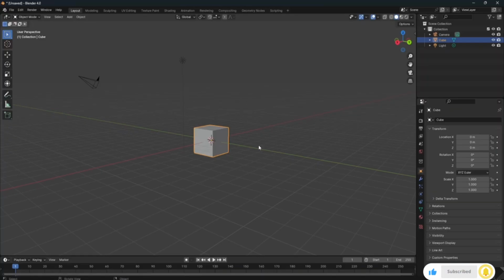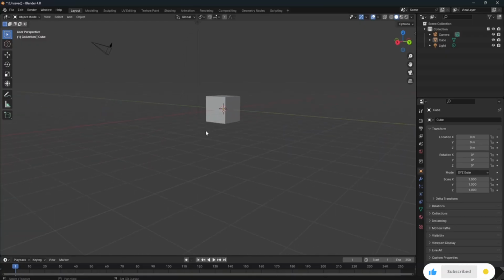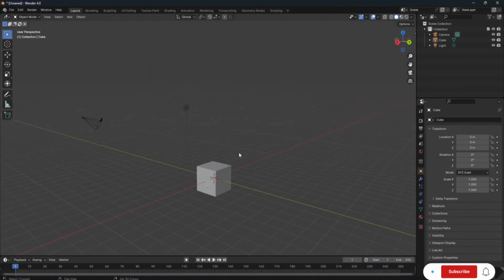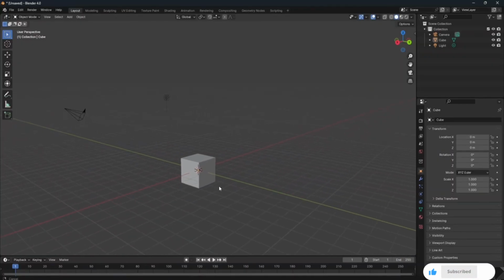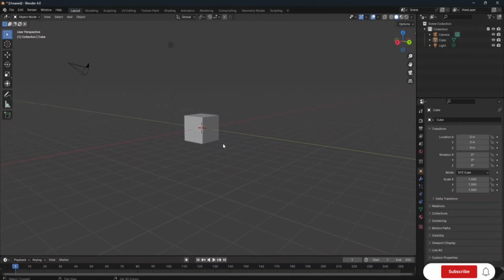If you come here, and let's say I will just select somewhere outside, and now if I click on control, and now if I just click on shift, and if I just move out my mouse, I will be able to do it from here as well. Okay, so here you guys can see this is how you will be able to move your model.